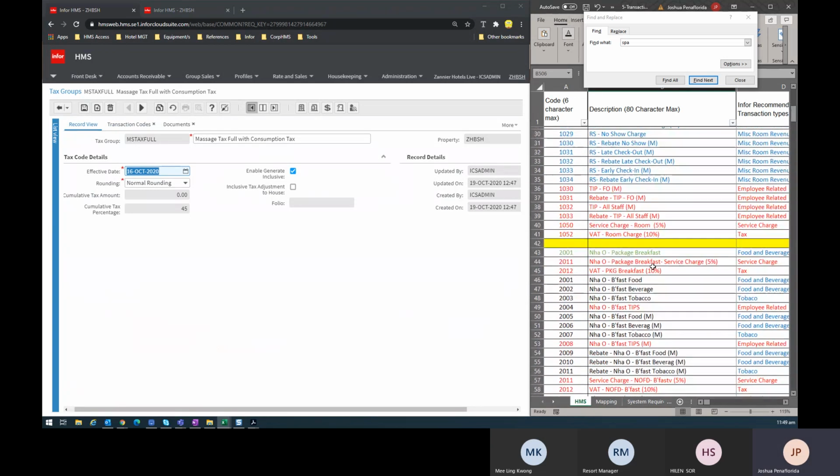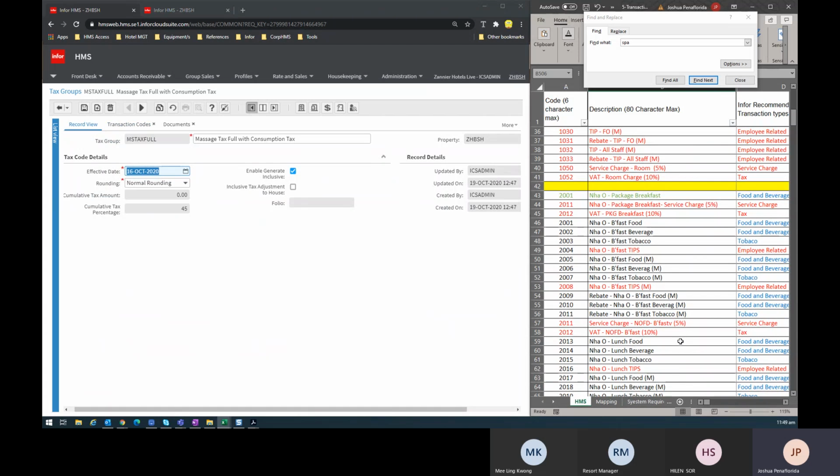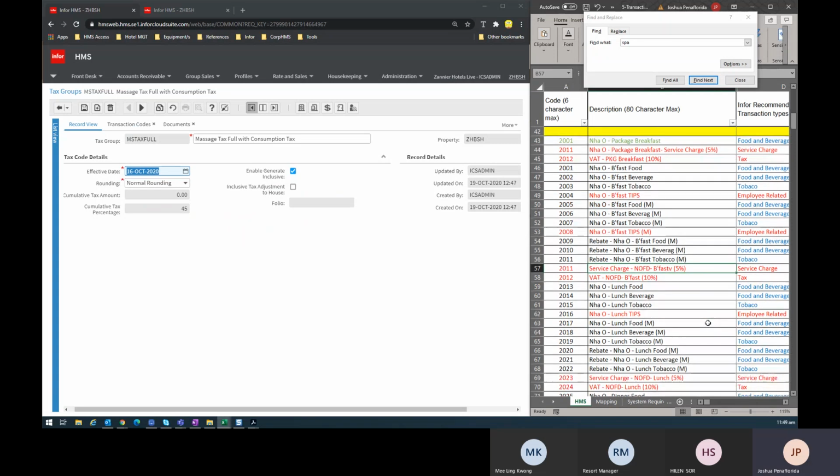So for example, if I'm going right here and let's say for breakfast, NOFD, lunch, service charge, they'd be having the same, if you see this one from finance, they'll be having the same description. Is this correct?